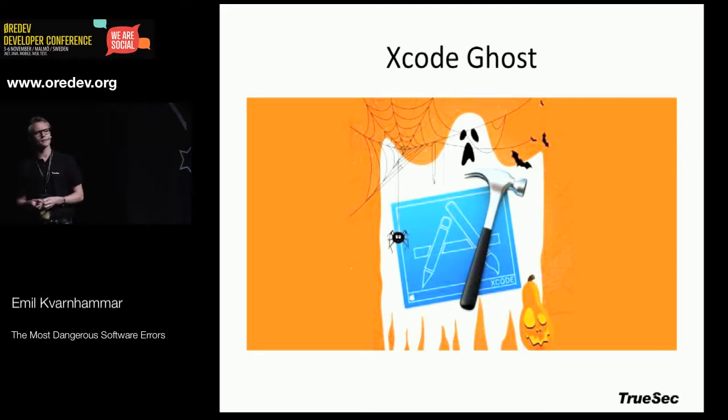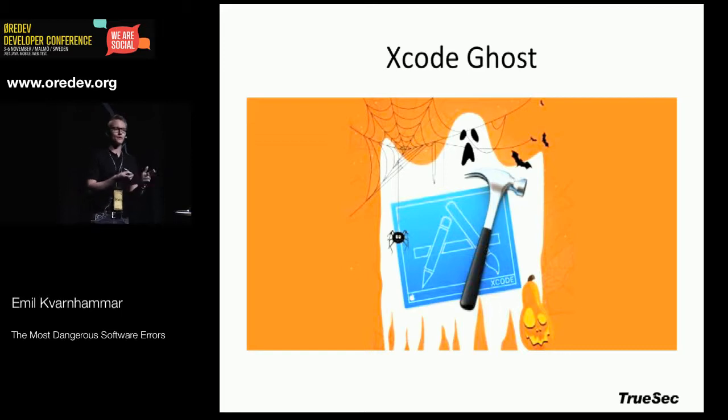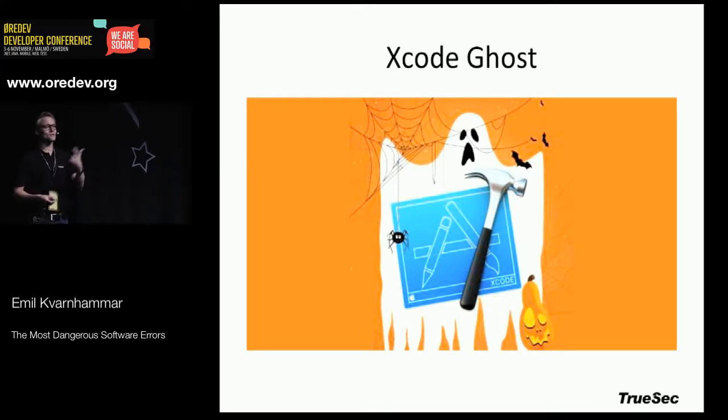It's actually quite primitive. For instance, Apple used to scan for the domain name string for the command and control center that this Xcode Ghost uses. So they scanned for that domain name in applications that were being submitted. Then they just changed Xcode Ghost so that the domain name string is dynamically created, character by character. And all of a sudden, it got undetected. So new applications were infected again.